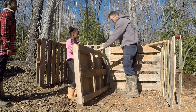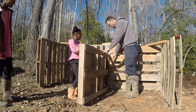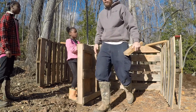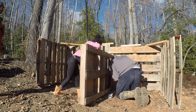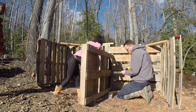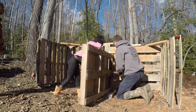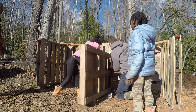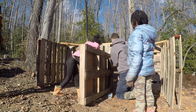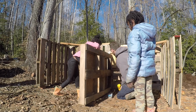What I want to do right here is to hold it steady like this. I'm going to put some like that. You know what I'm saying? So you can hold it like that. I'll let you do the other side in a minute, okay? Oh, great job. Thank you. Okay, about right there. Put it right here.